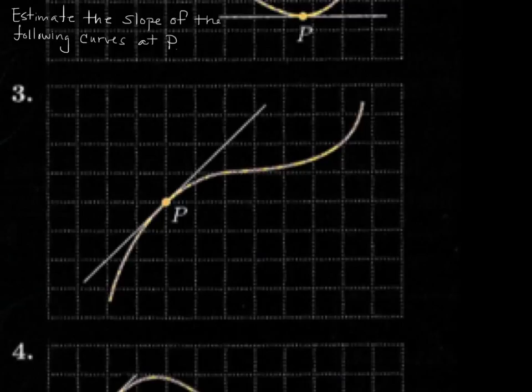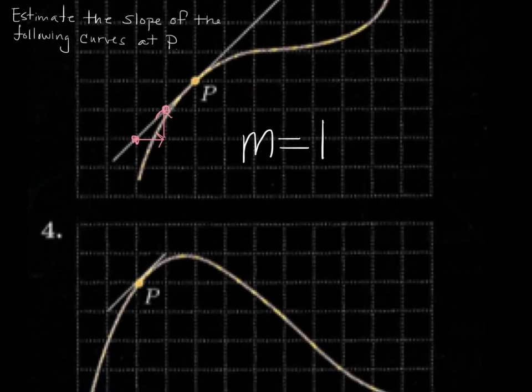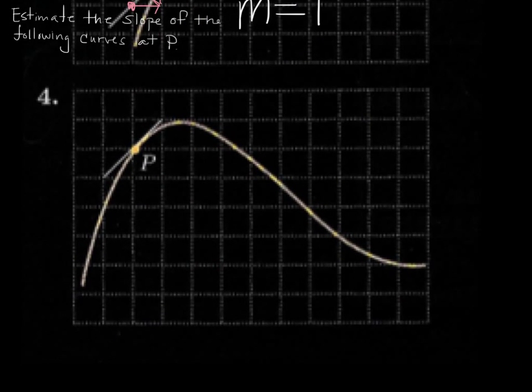Once again, let's go ahead and look for 2 points on the grid line, and here we have many options. And I'm going to pick these two because they're right next to each other. So the run is here, which is 1, and the rise is here, which is 1. So our slope is 1 over 1, which equals 1. Moving on to number 4.